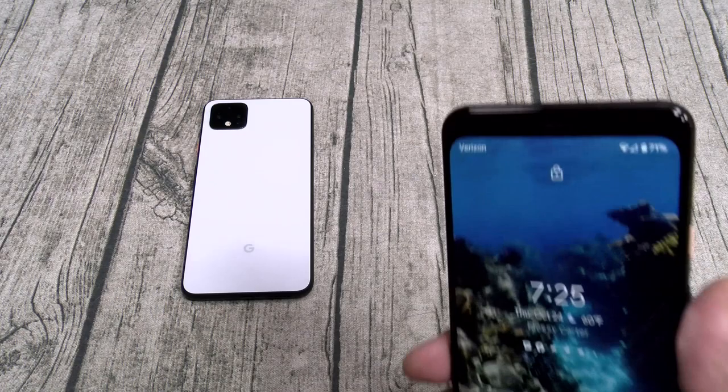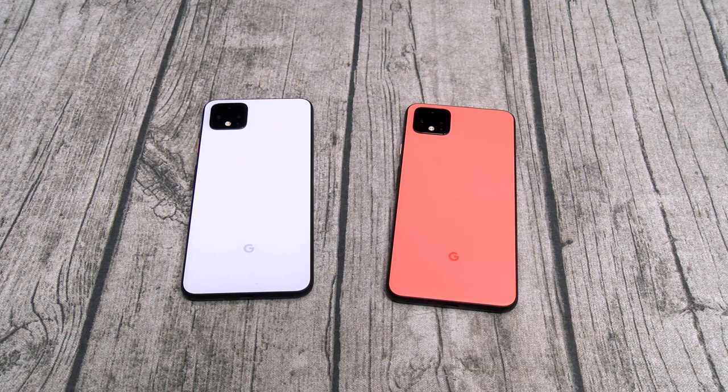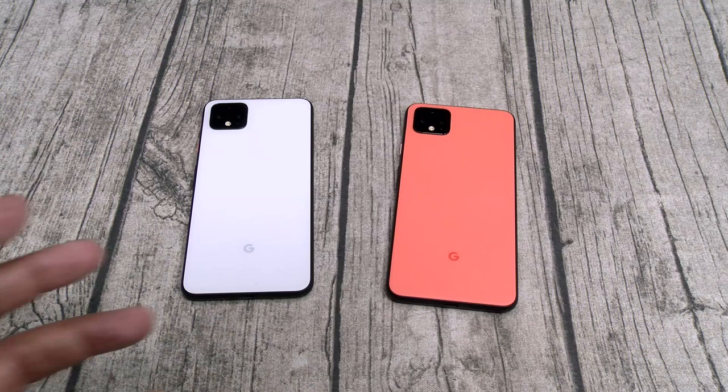Get a Galaxy Note. Get any one of these new phones out right now. 4K on the front camera, 4K on the rear camera. The Pixel, no 60 frames per second on the rear, no 4K on the front. Next, no pro mode. Right, no pro mode on your camera.